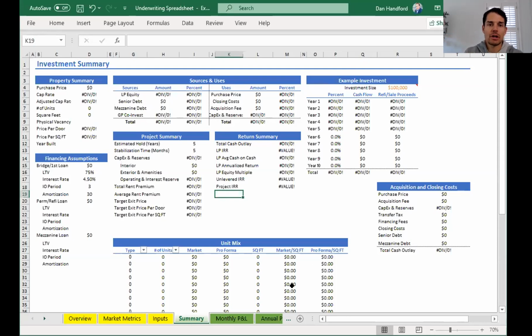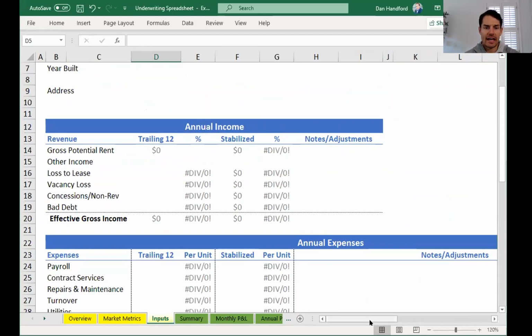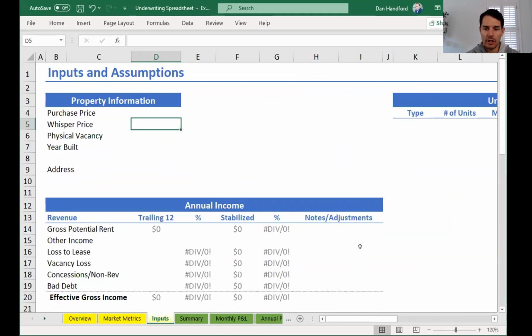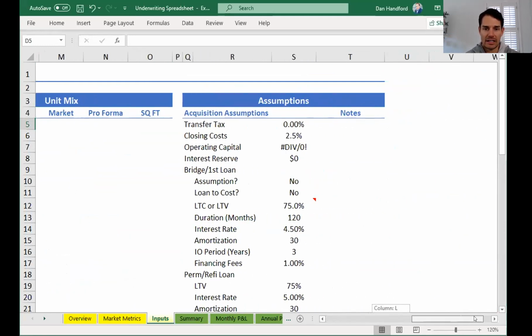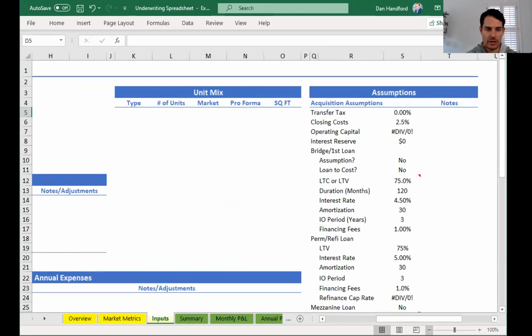With that, I just want to cover the other important tab, the inputs tab, real quick, Dan, if you want to jump over to that. Again, this tab is really where we put the most important information to evaluate a deal. And so we have our assumptions. If you could just zoom out a little bit, that way we can see a little bit more on the screen here. Perfect.